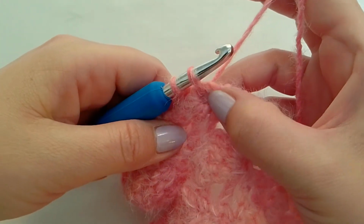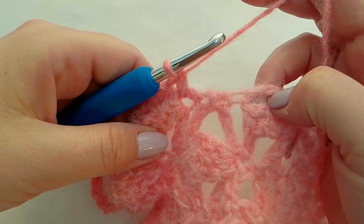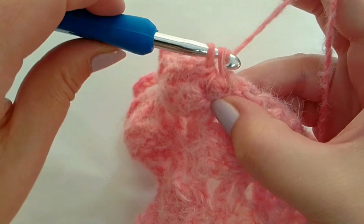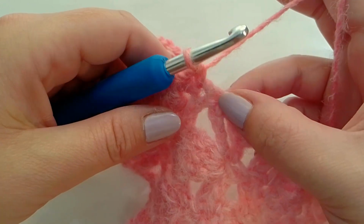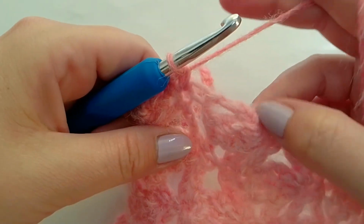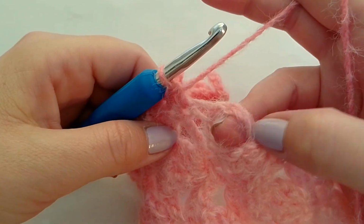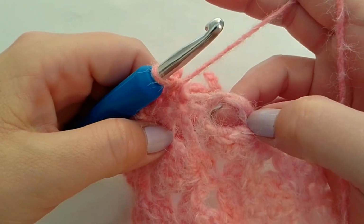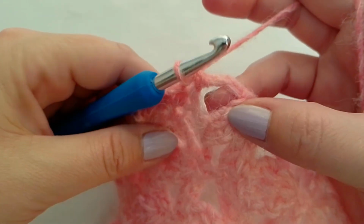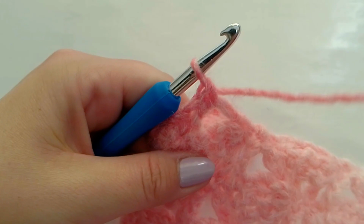So we will go into the next, what looks like a stitch from a single crochet row, and make a single crochet. So that's 1, 2, and 3. We will ignore this little loop here. And now we are at our chain 4 treble. And we will make 3 single crochets in and around that chain 4 or that treble.